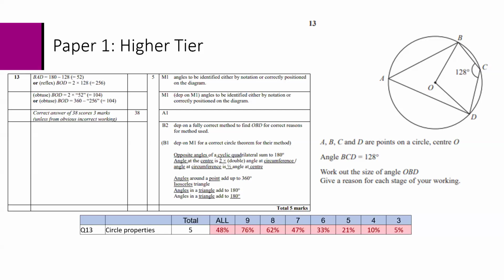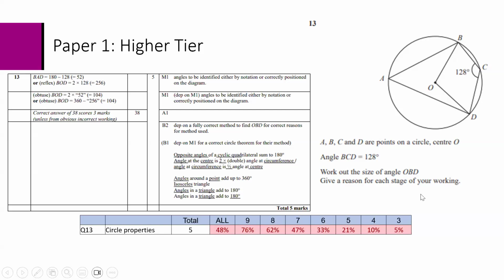The other thing the examiners stressed on this one is that it is absolutely fine to work on the diagram itself. So they could work out this angle here with a calculation, label it 1, and put it down here in the working, 1 with the reason. And so they can do the calculations and the working as they work themselves around the diagram. It's quite natural for students to do that, as long as they label 1, 2, 3, and 4 and give the reason for that.